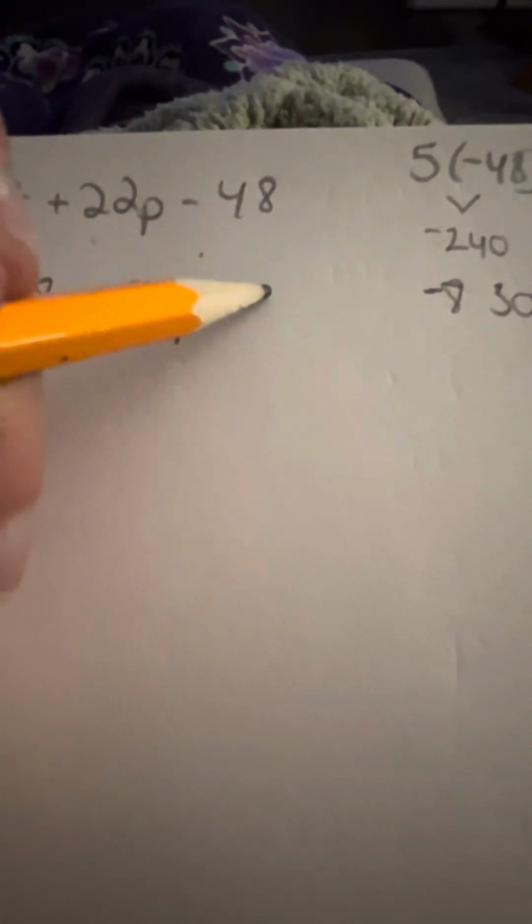So I'm going to start off by taking that 5p squared again. I'm going to put the negative 8 after it, and we're going to put the p after it. In the middle, we're going to have two terms that have the variable next to them, and they're just going to have the signs that you have in front of them. And then that last term is going to be the term that you see up here, negative 48.